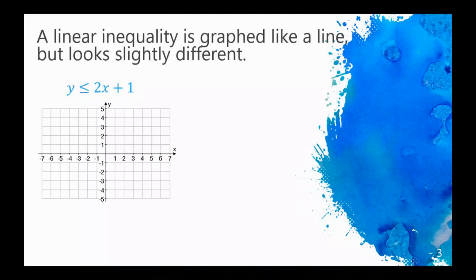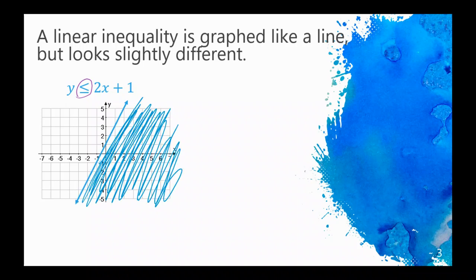So first of all, a linear inequality looks like a line when you graph it, but how you do so is a little bit different, okay? So here we have an inequality. Notice that this is a less than or equal to sign instead of the equals that we would normally see. When you graph this, it's going to look like a line. However, there's also going to be some shading involved. So this is going to go a little bit farther than just simply graphing a line, okay?